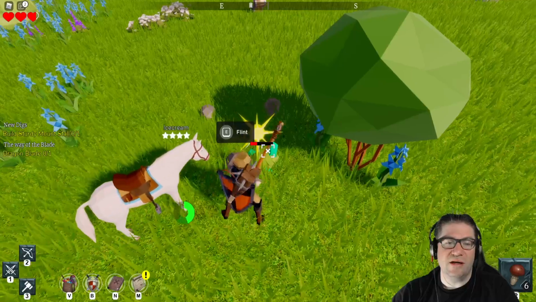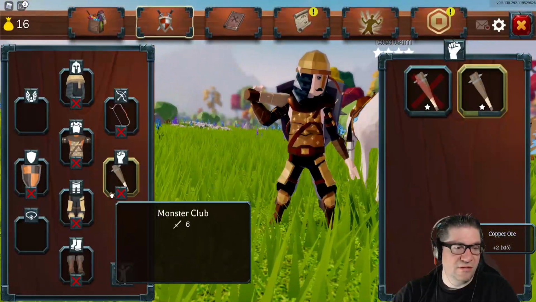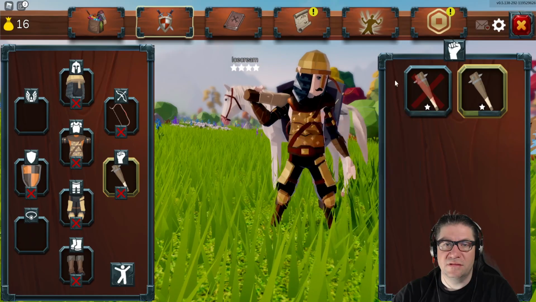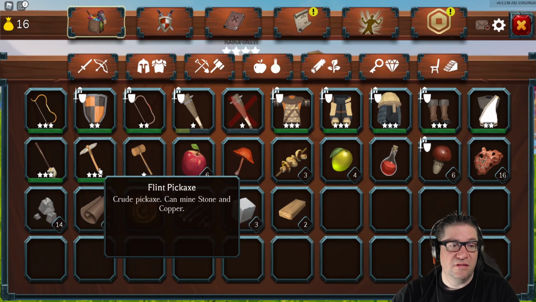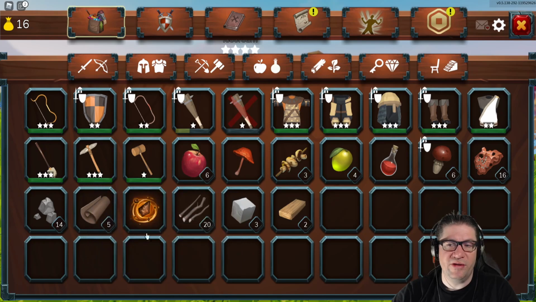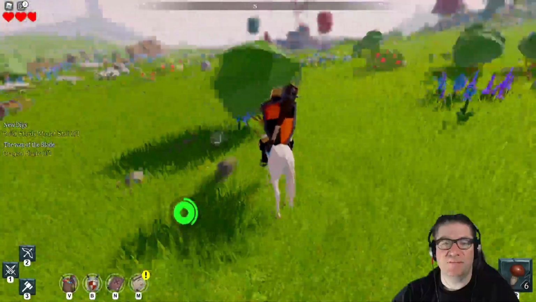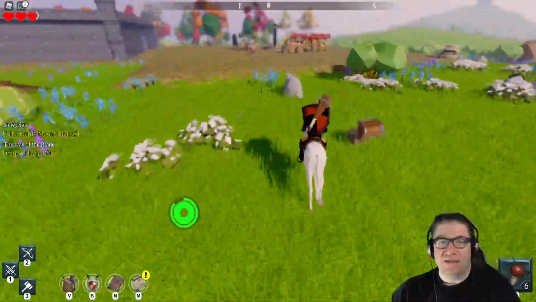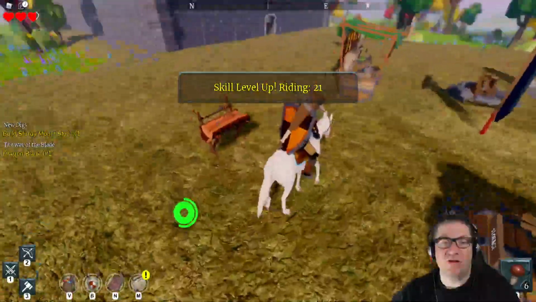We should really check out our pickaxe and see how damaged it is. Pickaxe. Monster club broken, dang it. Inventory. Pickaxe. Okay, it's not dying. Like, it's still full. Am I looking at the right one? Yeah. Still working away. I guess we're okay then. Riding skills leveled up. Nice.